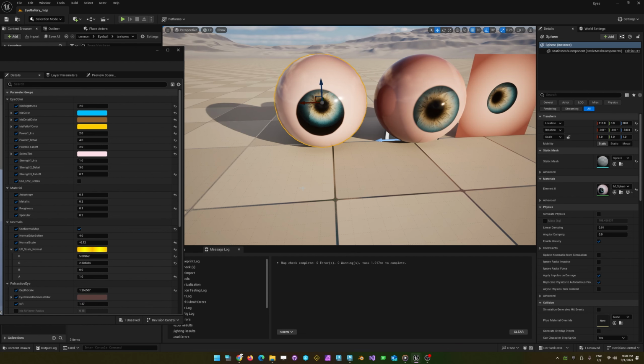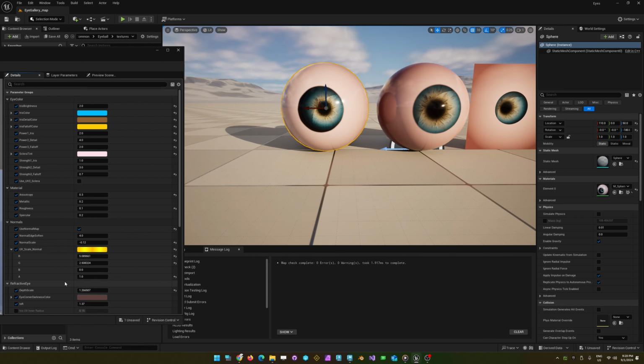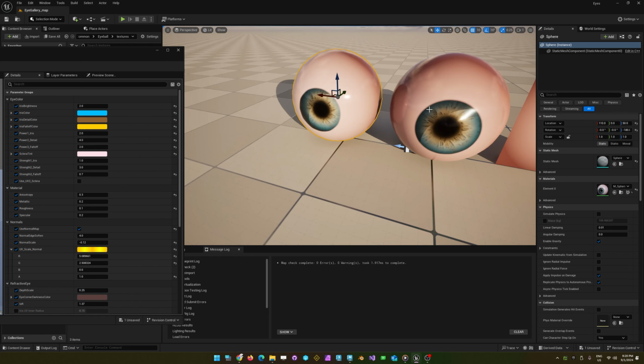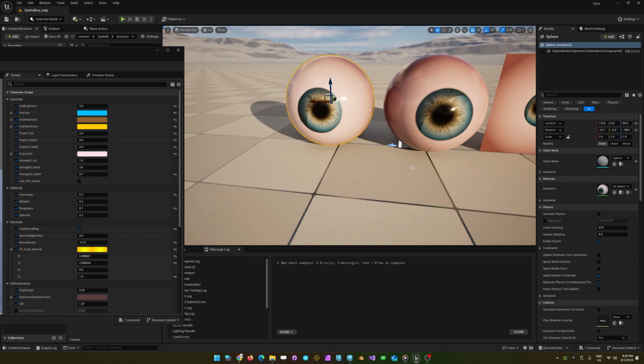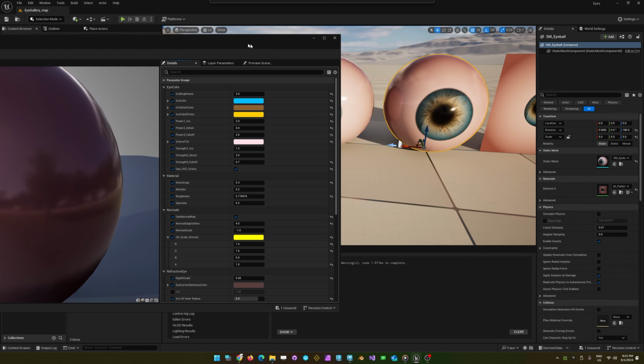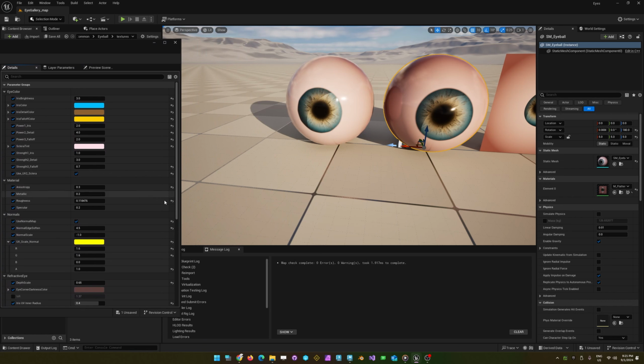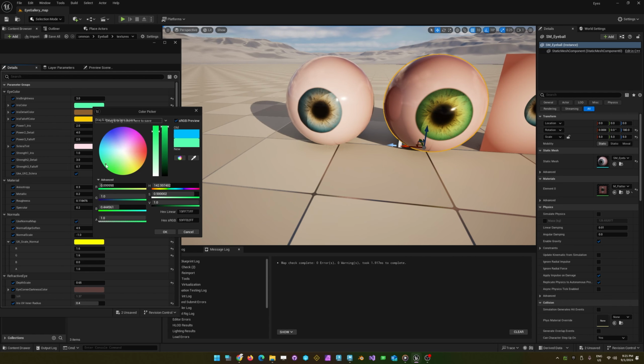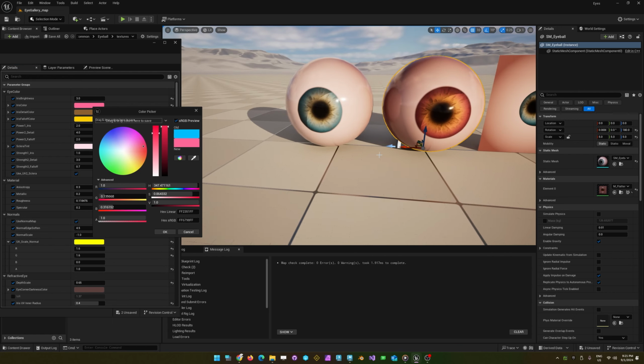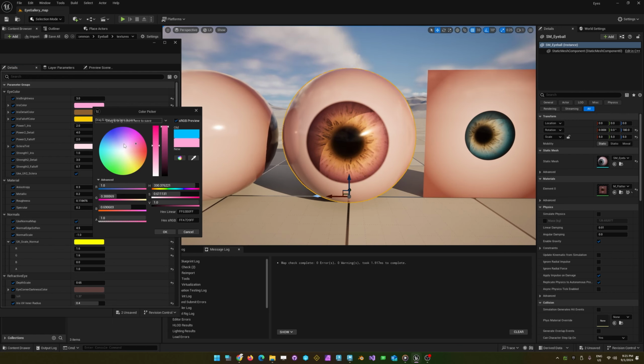Just to show you that one, it's not really all that useful to us right now, but at least it proves a point about what we're actually looking at. And over here, there's a lot of options. I made it so that you can change the colors of the eyes very easily. So if I go over here, and right now this is a window that I have halfway in, so I can see all the parameters for it. So you can change the color very easily. If I go over here and I zoom in, you can see that I can change the color very easily, and it's got multiple types of colors.